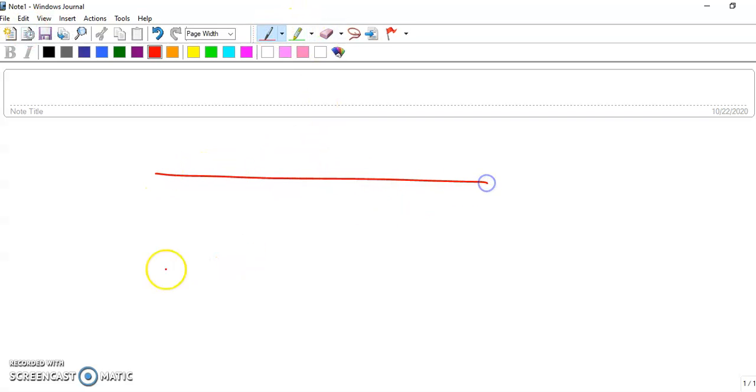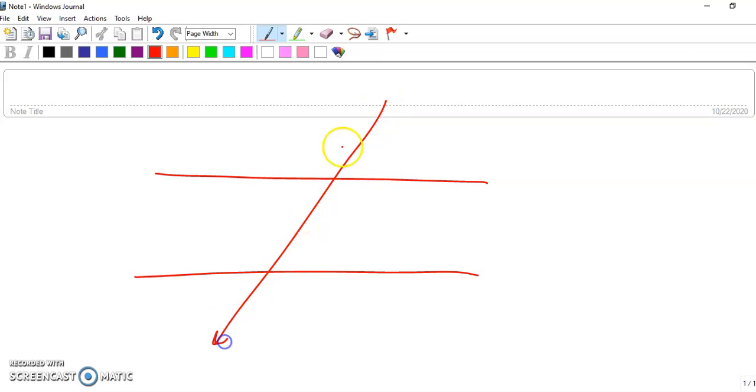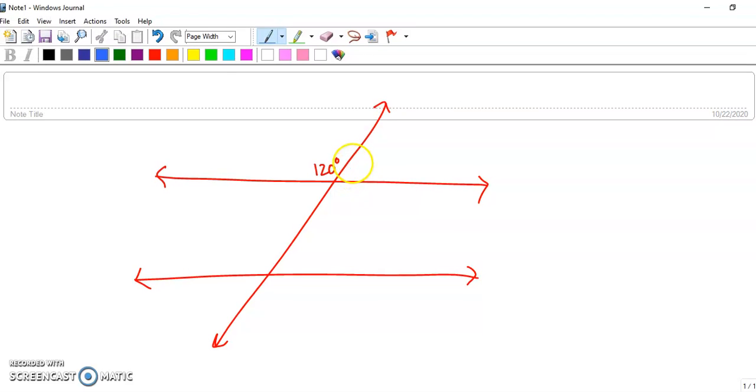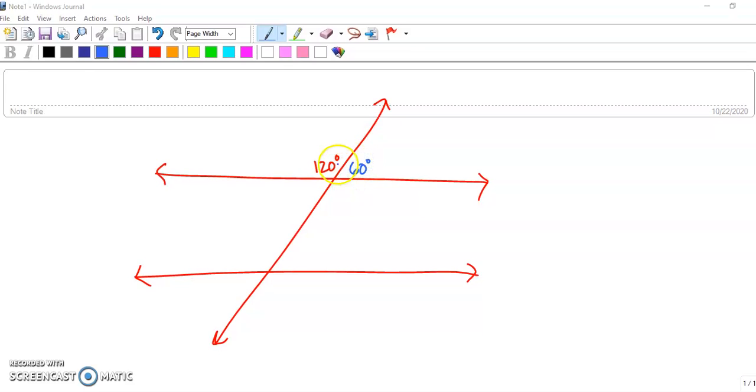In fact, we would only have two different angle measures. If you have parallel lines cut by a transversal and I tell you the measure of one of those angles, we would know all the others very quickly. If I tell you that this is, say, 120 degrees, we could figure out all of the others quite easily. The linear pair would have to be 60. The vertical angles are congruent, and that same situation is going to happen down here, because it's all the same angle.